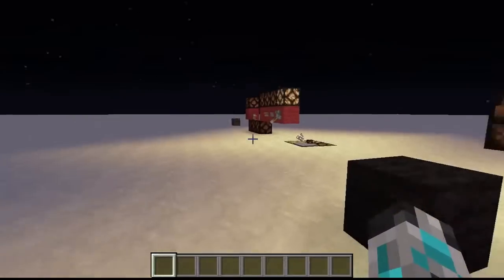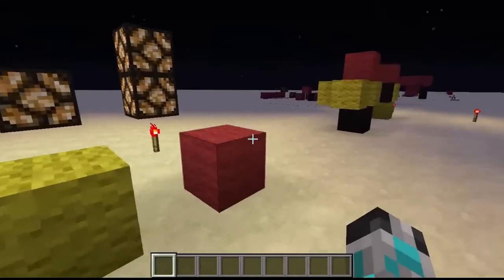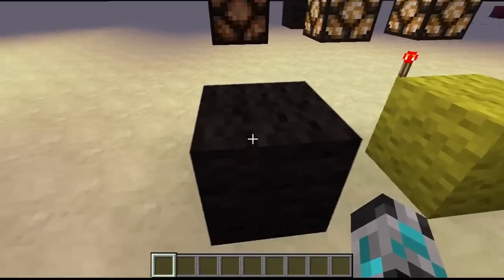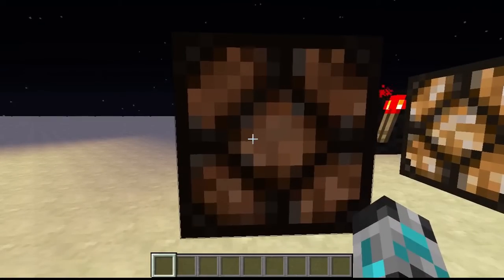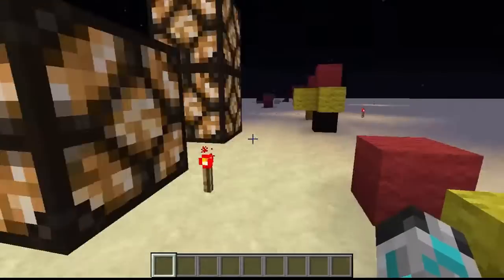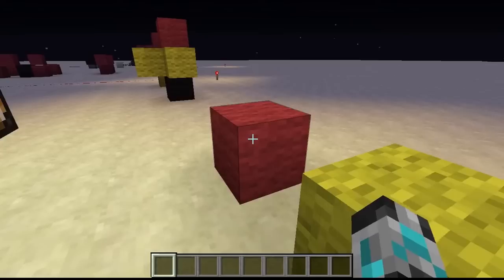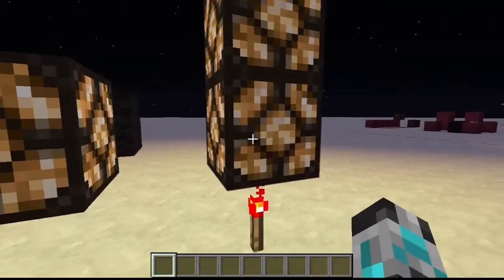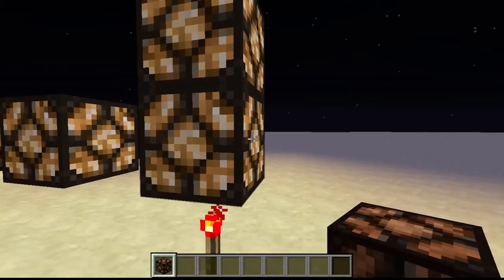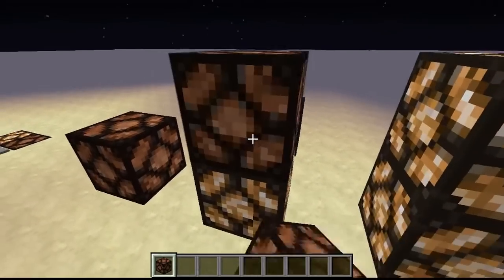On to something else. You may be wondering why I used red wool. Not because I like it or something. It's to give an indication of the power level, in which I use black wool blocks to indicate that something is not powered at all, such as this one. Then there's the yellow block for just regularly powered blocks. And then there's the red one for super powered blocks. These blocks are powered up enough that they can actually power an adjacent block, like this. Regularly powered blocks can't do that.